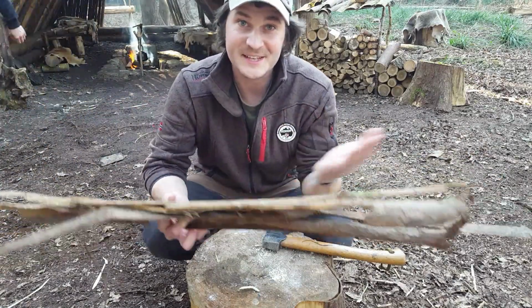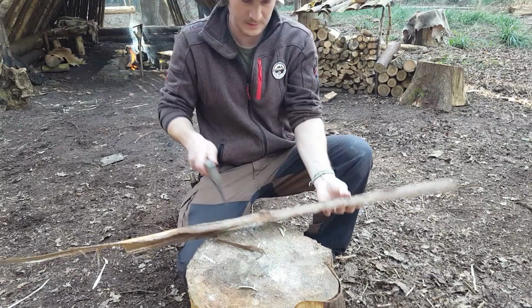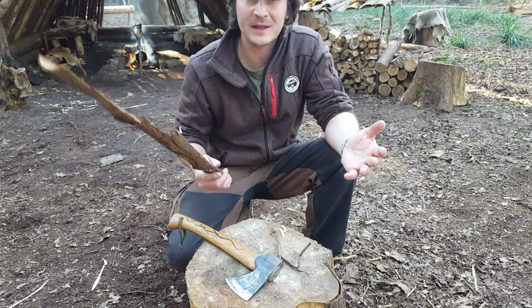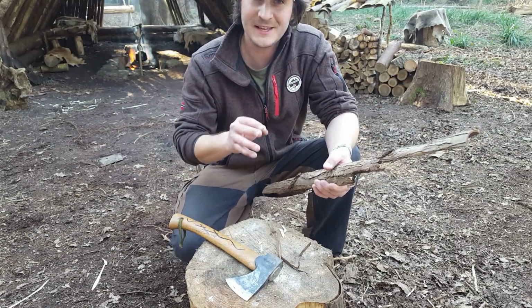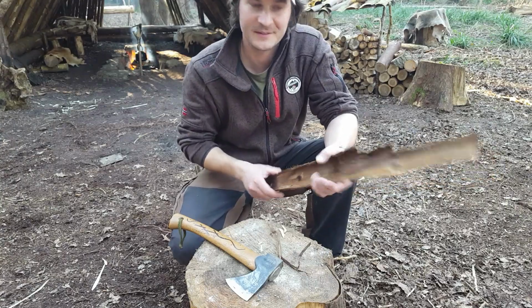So the next thing I need is some bark. You know, cooking food out in the woods, there's no rule book. It's all about making do with what you have and trying something different. This here, I've been thinking about this for a few days and I'm hoping this will work. You'll see what I mean shortly.